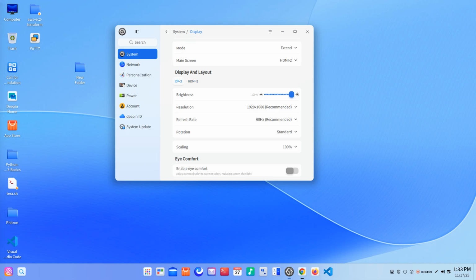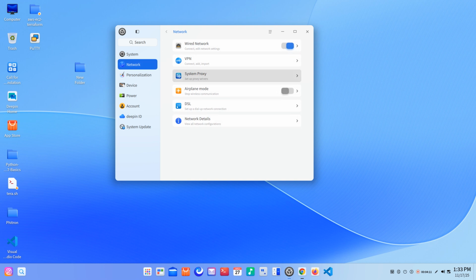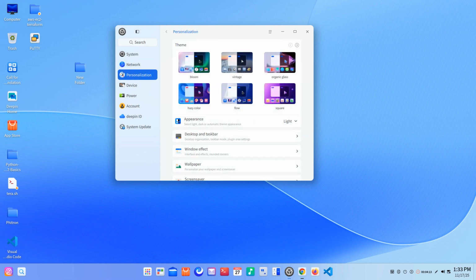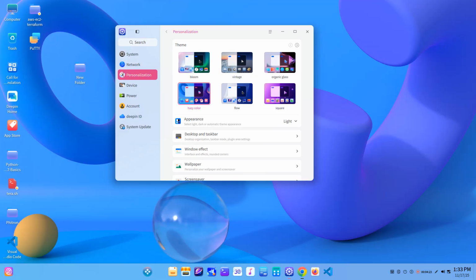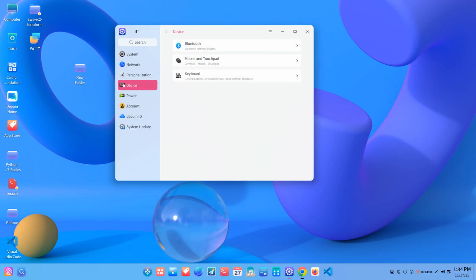Okay, you can customize it. Network, VPN, personalization, it's about theme, you can change it like this, whatever you like. It's a really cool feature. Look and feel wise, it feels really cool. And good user interface, and mouse touchpad control settings, power, usual power sections, accounts.